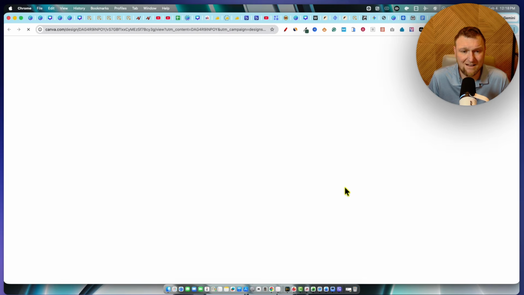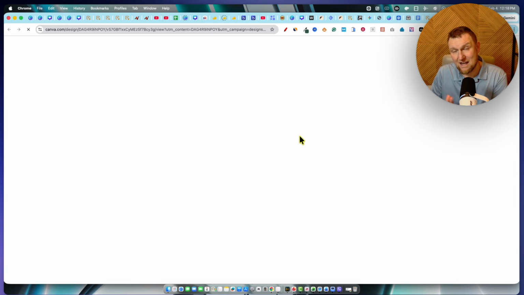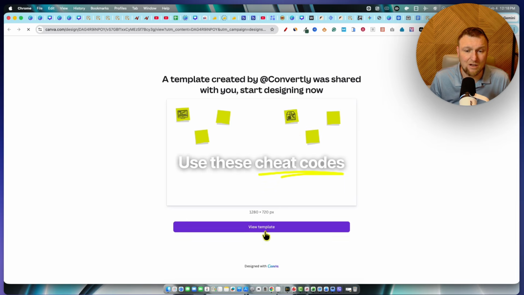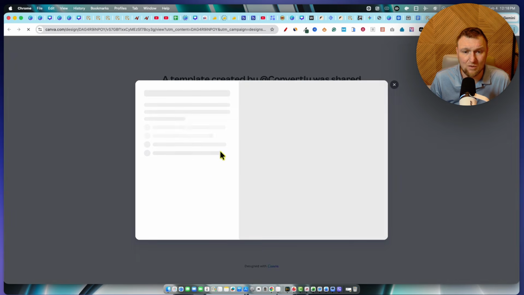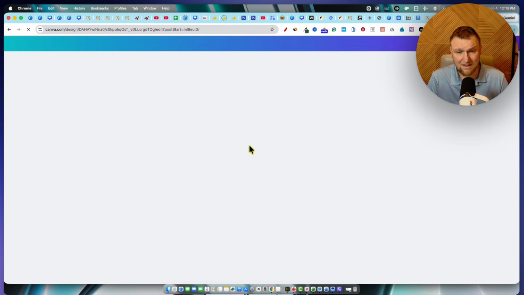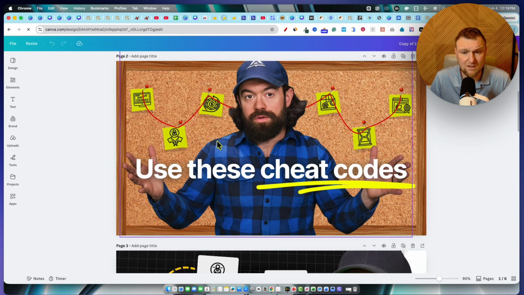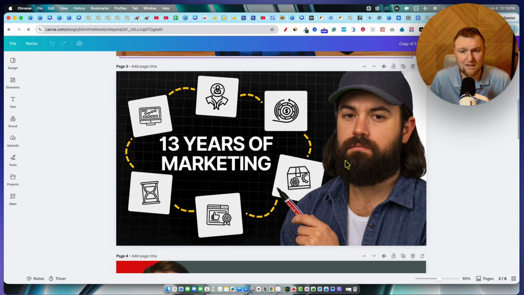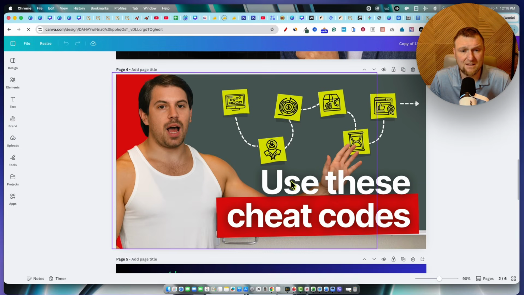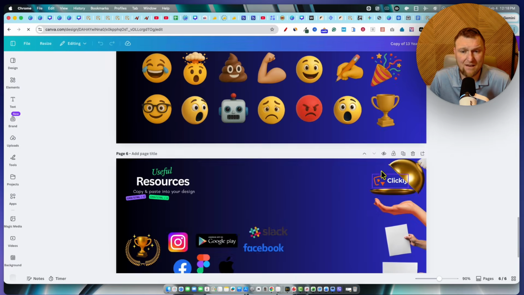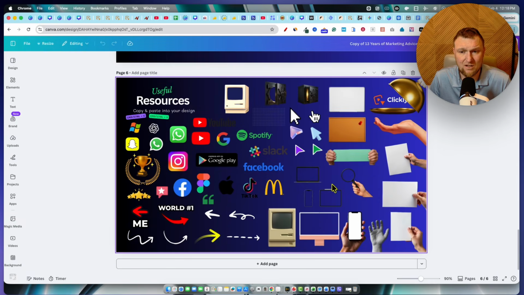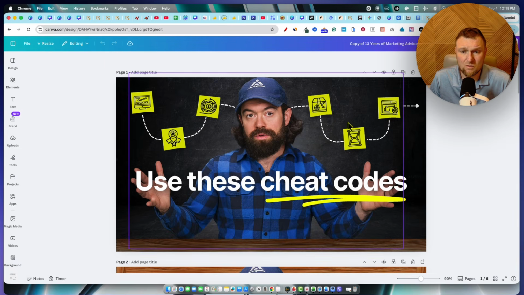You can edit in Canva, and check this out. It's going to take us over to Canva, where we can say view this template right here, and then push edit, open an editor right here. And now we are inside of Canva with this entire thumbnail along with some other ones as well. You've got that one there, you've got this one right over here. It's like a whole kit that we have, and then there's all these assets that we can use along the way. But this first one's really good.